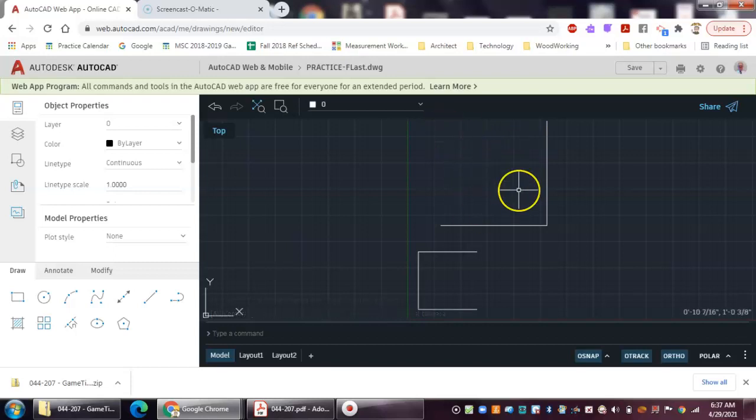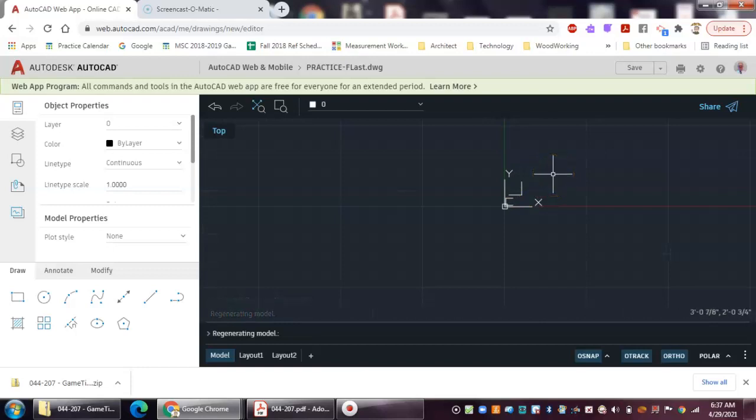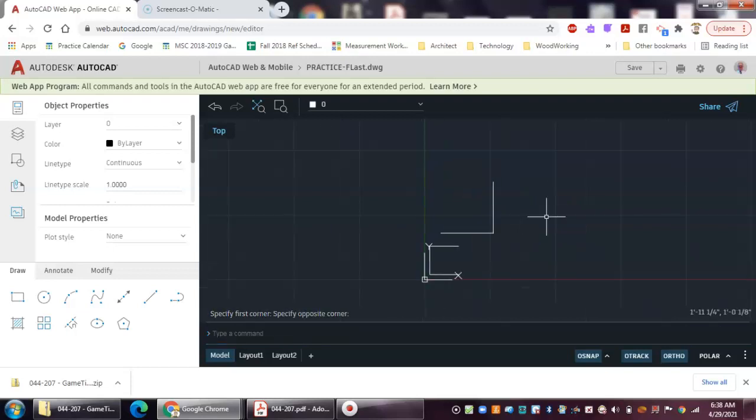So if I zoom out too far, let me zoom out all the way out there. I can also say zoom, and in this case, I want a window. So I want to pick up and window over that. I hit the W for window, and then I take my cursor, left click and bring it down and drag it over what I want, and then I left click again, and that zooms around all of those objects that I want to look at. So that's ortho.